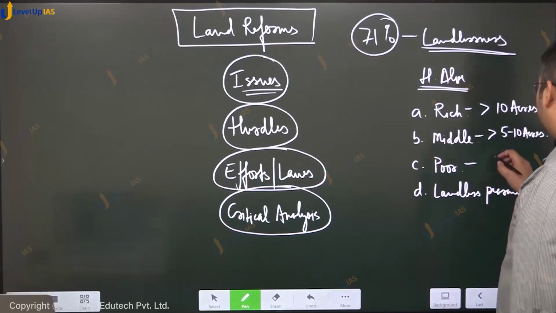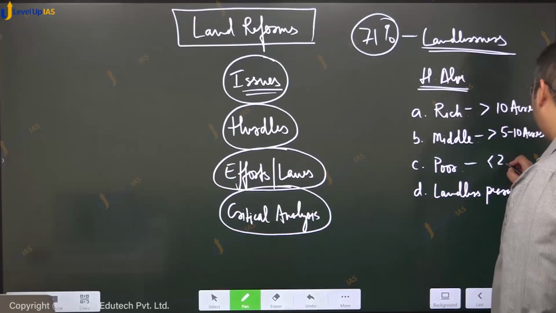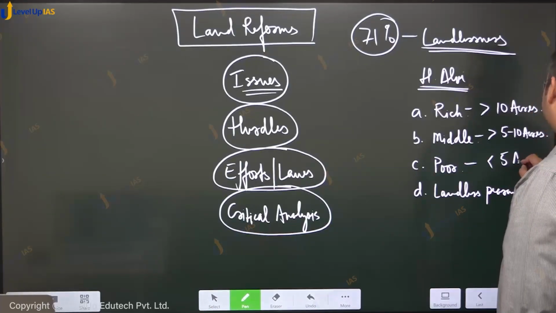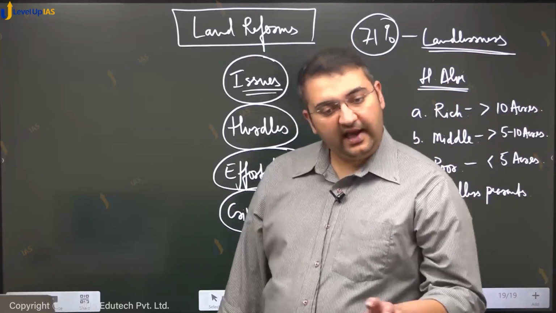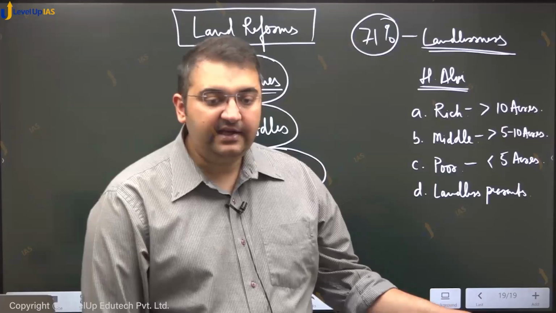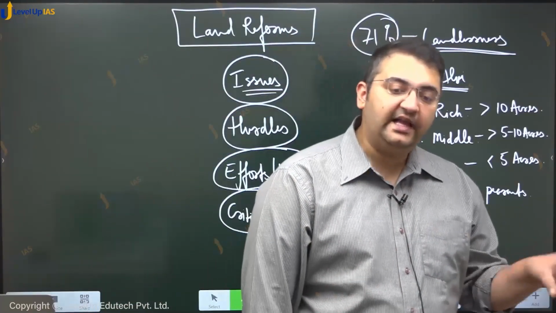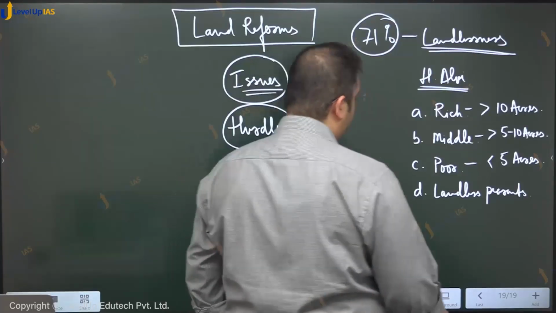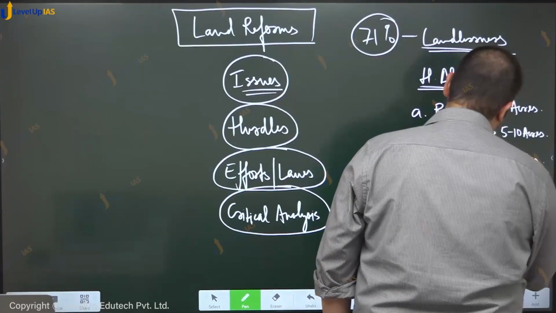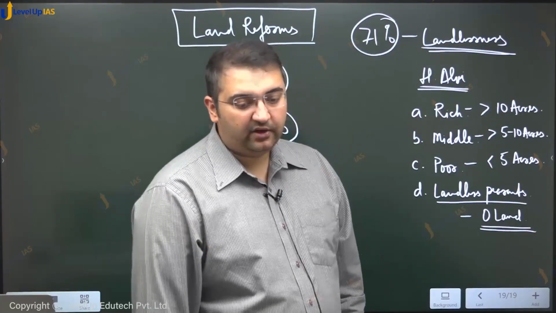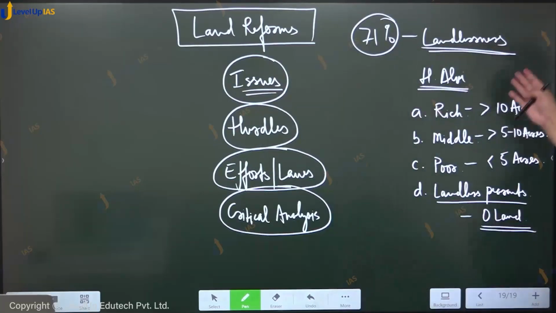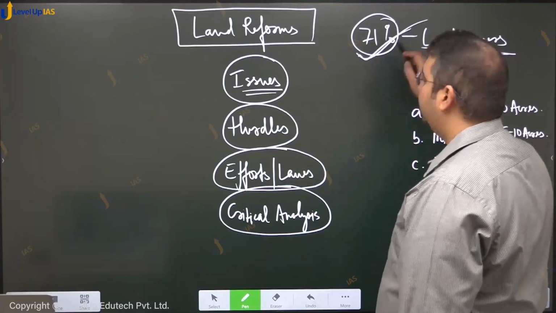Poor farmers are those which have less than 5 acres of land, between 2 to 5 acres of land. And ये ऐसे farmers होते हैं which rely only upon their own labor, their family labor, and during the busy season they also work as wage labor for the rich and middle farmers. And landless peasants कौन है? They have no land and work either as bonded labor or as wage labor on the farms of rich farmers or the middle farmers. तो एक बड़ा प्रॉब्लम था लैंडलेसनेस, उसको ओवरकम.